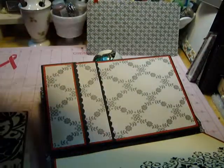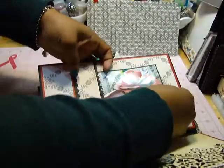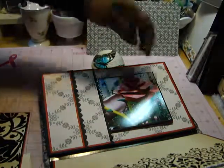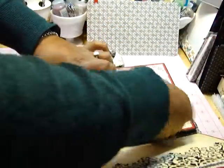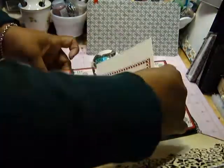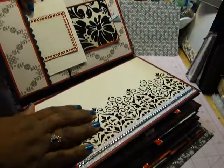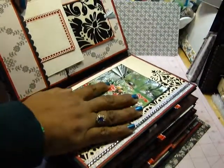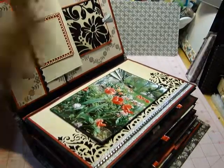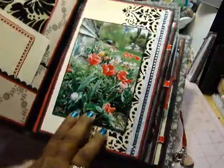The pockets are large enough to where, I mean, here I have tons of photographs, and as you can see, it fits perfectly in there. So that's just to give you an idea that you can really pack these up and still the album will work really nicely. Okay, so then here on the next page, really beautiful, in the next signature, you have a place for a 4x6 photograph. I mean, it just looks so pretty.